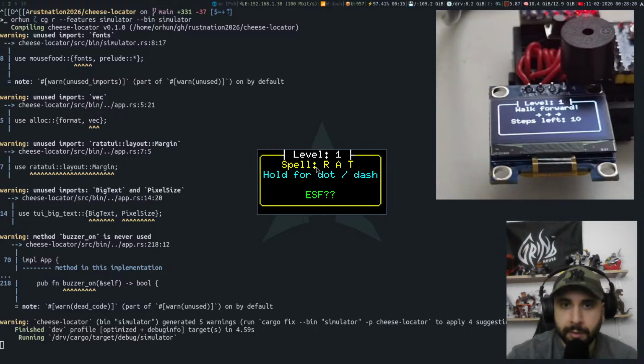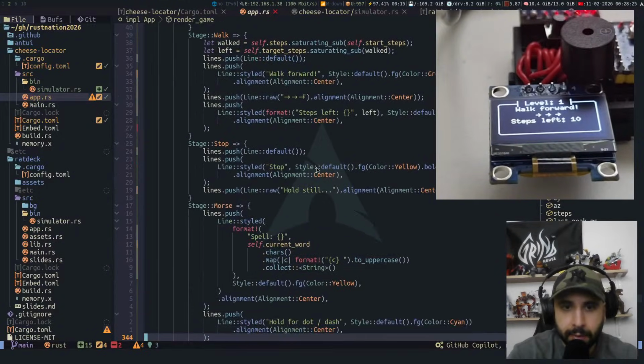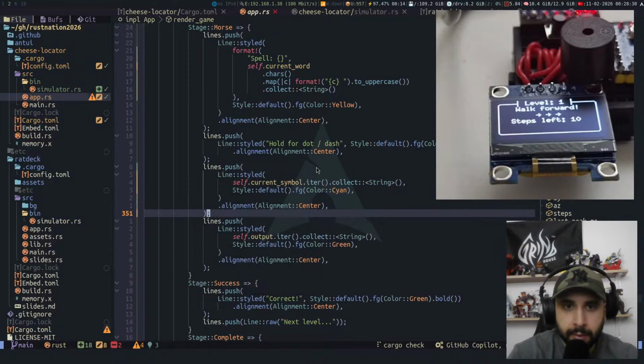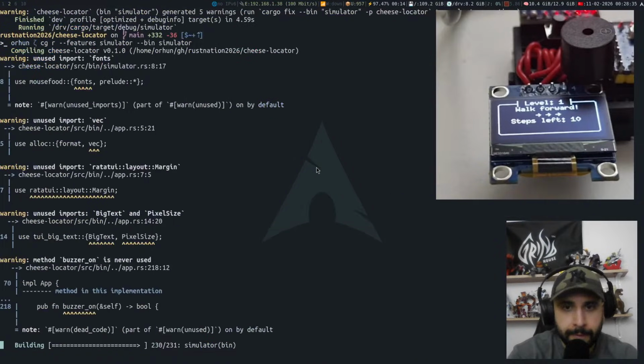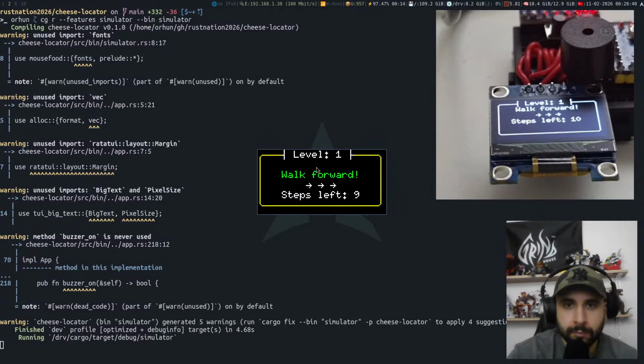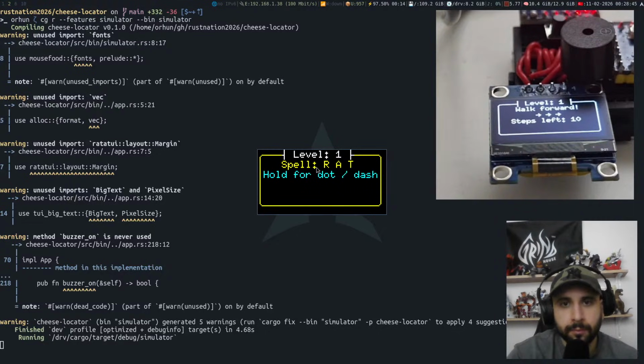I want to center the Morse code stuff, current symbol, so let's center that. I should probably add a padding.